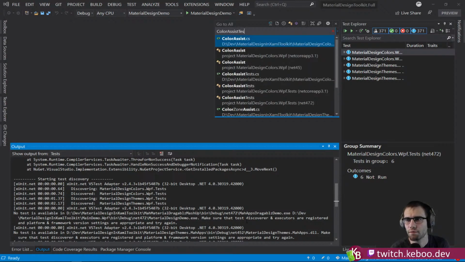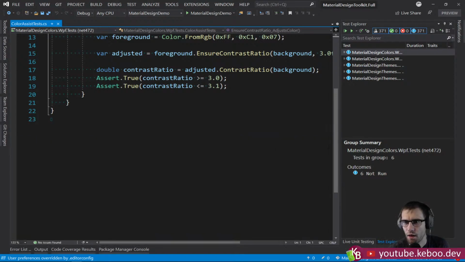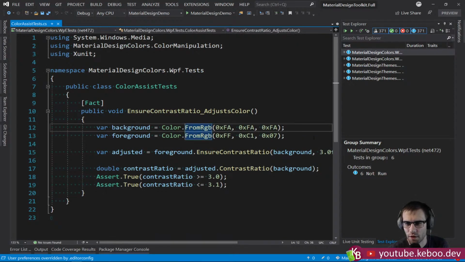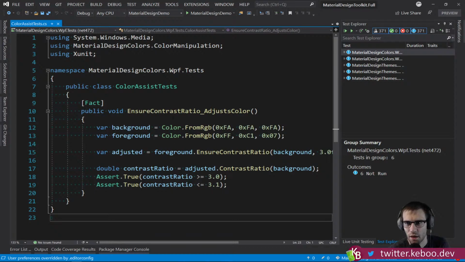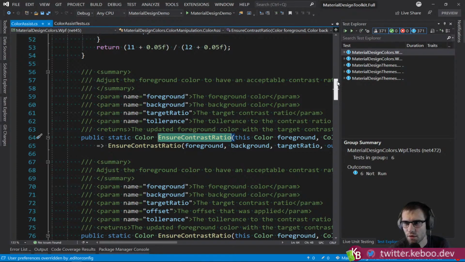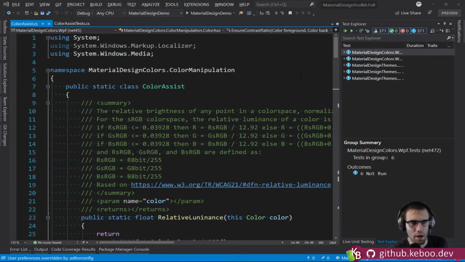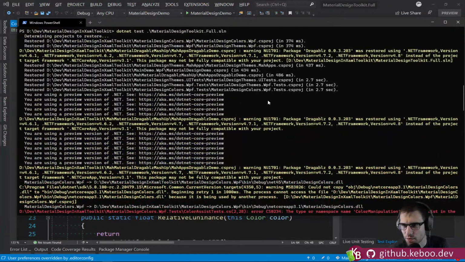Okay. Just take a look. That's not a lot of things for it to go wrong with. What was the error in particular? Line 2, the type or namespace color manipulation does not exist in material design colors. I'm going to disagree with you and go with it must have been the .NET Colors project failed to compile.